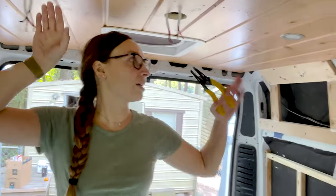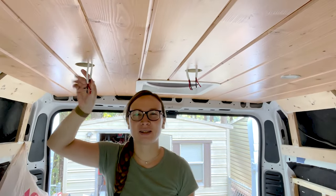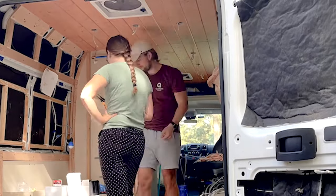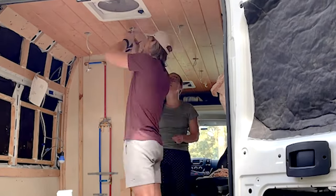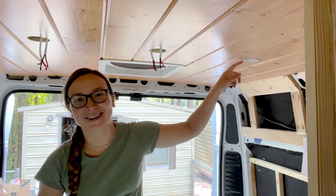These three lights, they're just made by this one cord. So basically what we did originally, and you'll probably see this in our other videos, these were loops that came through these two lights. We snipped them. Oh, and then this one, although it's already in, it's just the end of the cord.